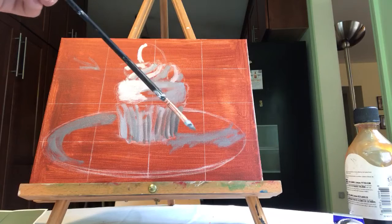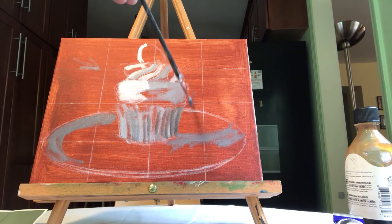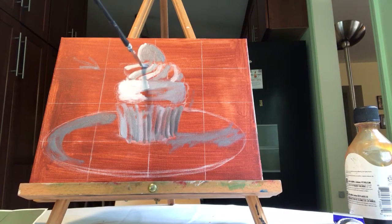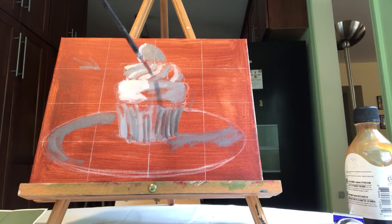Now the background is a darker green in my photograph, but I don't have to put that in. I think really what I want to do is just describe the lights and values on the cupcake. I don't need to put that background in because that's just going to be pretty much one flat color. There we go. Put shadow in there.